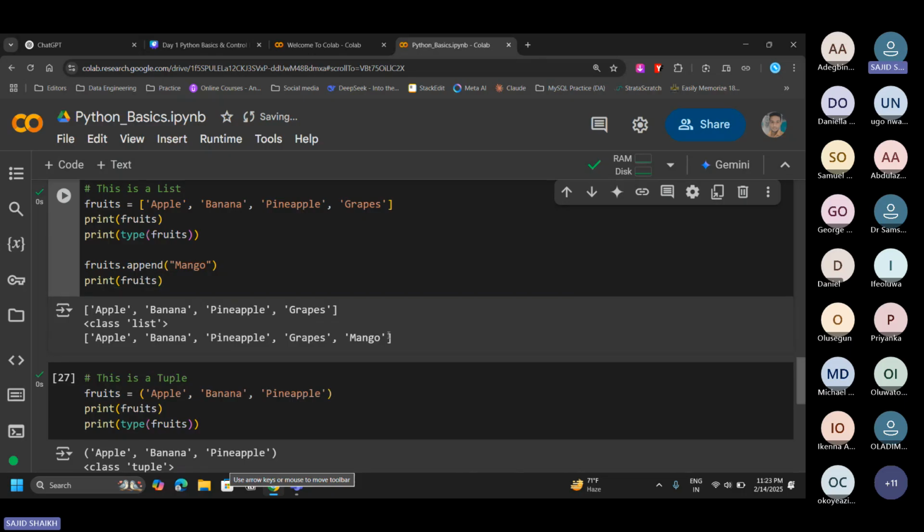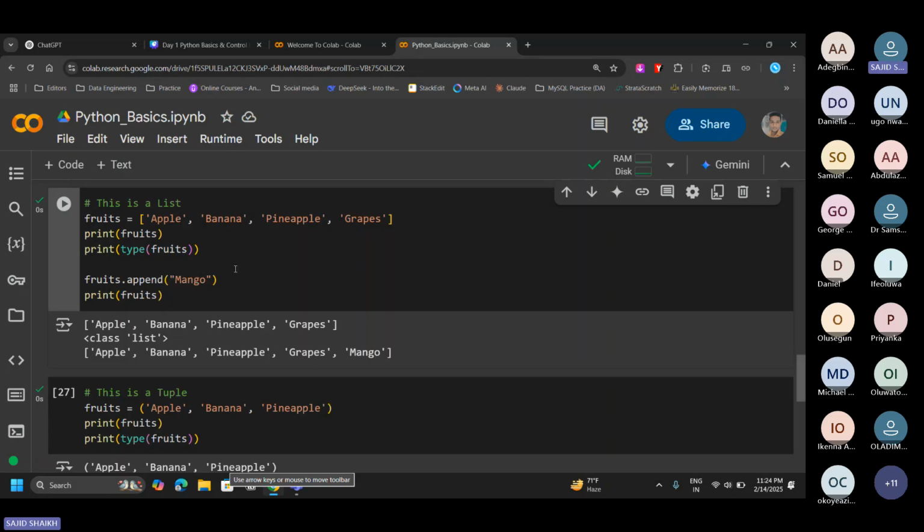Right, it is added, as you can see. It is a method which adds more items to the list. Is it clear?